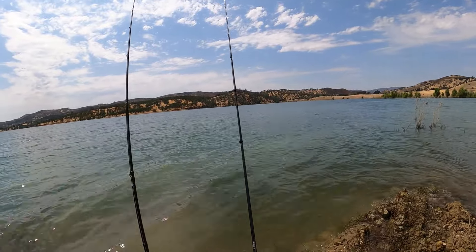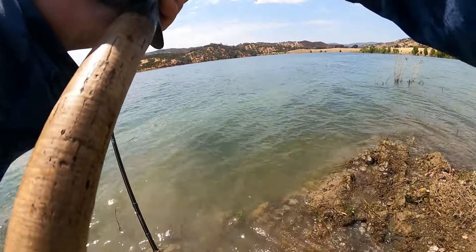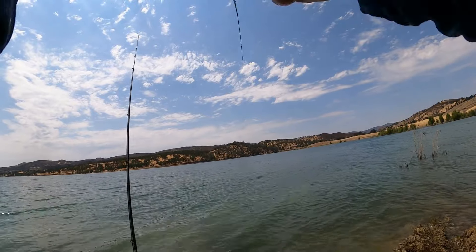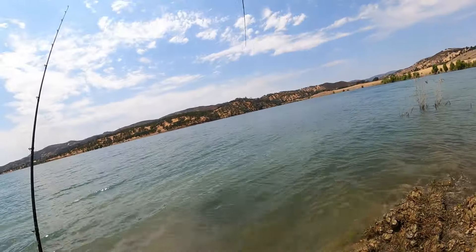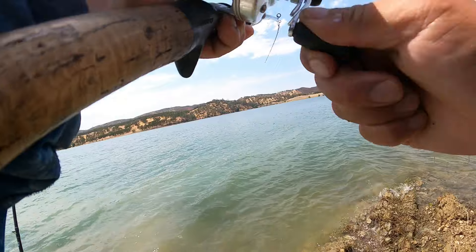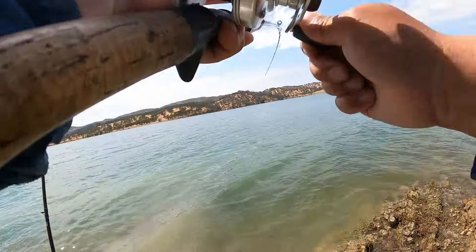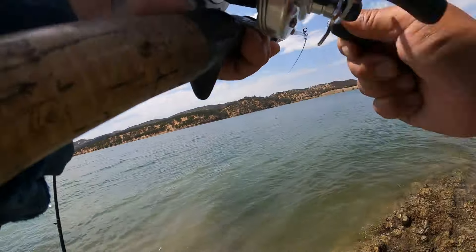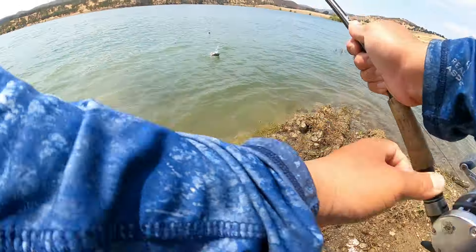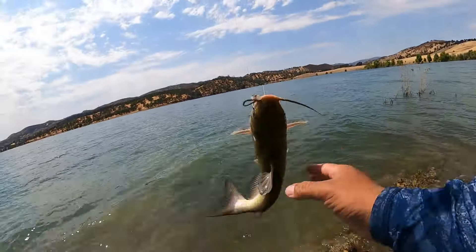Wind plays a very large role in letting catfish feed in the shallows. I find that with wind I can often get more bites than on a slack calm day. This fish actually picked up the bait on the right hand rod in very shallow water. One key aspect is the depth of water that I'm picking these fish up from. I find that catfish in the summertime will vary in depth — the shallower the water the smaller the catfish tend to be. Your bigger catfish will tend to range anywhere from 10 to 15 feet of water depending on the reservoir. I believe this is tied to bait fish feeding patterns — the deeper the water the less bait fish there tend to be, so these fish are forced to move onto the flats with points to feed.